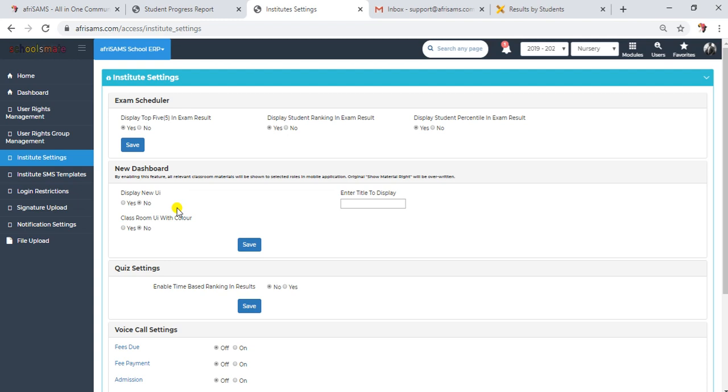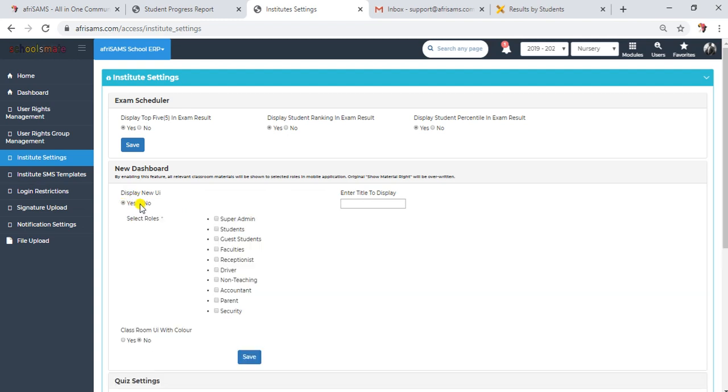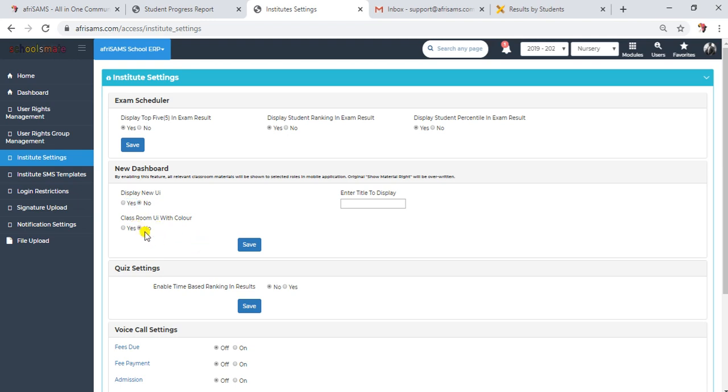By the time you download, the default interface you have is the default, but you can still customize your interface. So you can create your own new dashboard and enable the new user interface, and select roles that will have access to that interface. But by default it will be set to no.